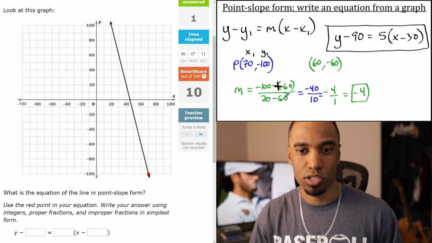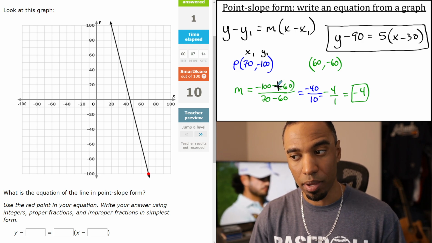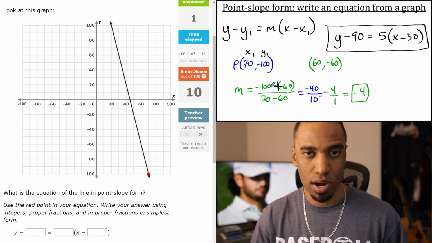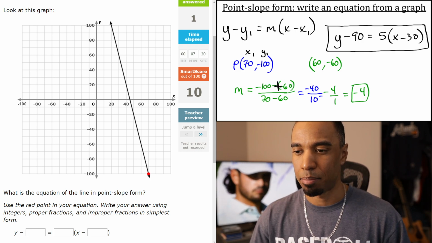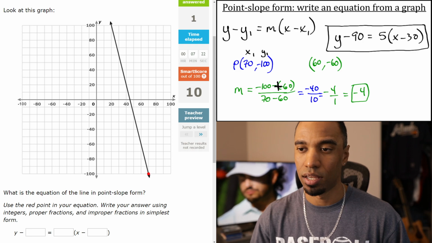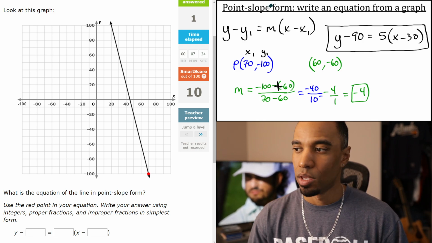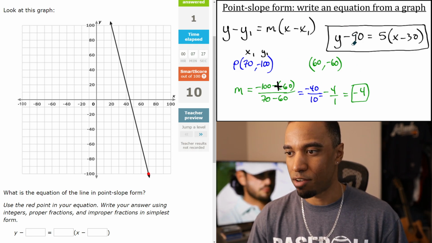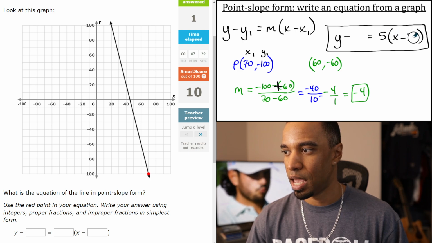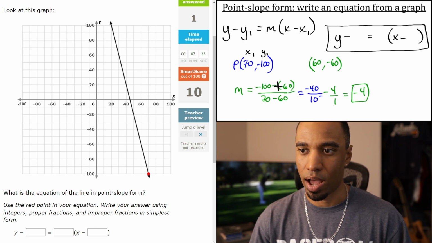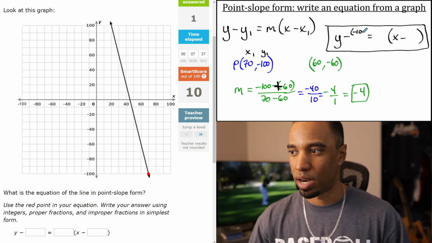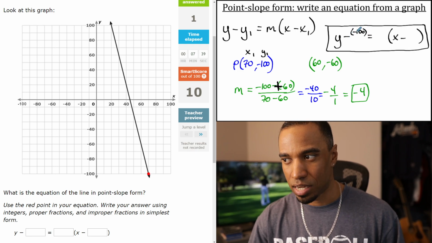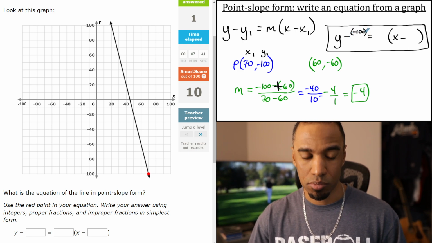So if you're convinced that the subtraction will hold, because you can make a lot of mistakes here, switching numbers in the wrong spot, leaving out negatives, adding from a negative, a lot of things can happen here. I think the count will be a lot easier with that. Okay. So I do have my slope, I do have my x1, y1 here, and here's where I got to change some of these values. Here's where it's going to get interesting, especially with y. I'm doing y minus negative 100. Now, when I subtract a negative 100, that becomes a plus.